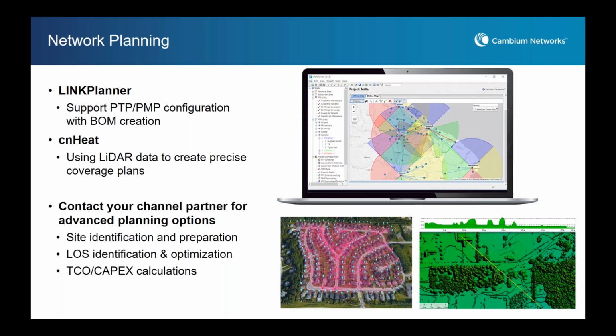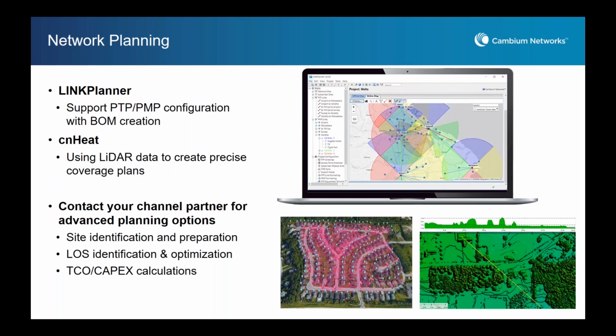Link Planner deals with rain regions as well. Down to 30 meters, it's using the data from the ITU to tell you what kind of rain region you're in, what kind of millimeters per hour you might expect, and therefore the availability. If you use that, you'll be able to design a system which is robust and resilient.